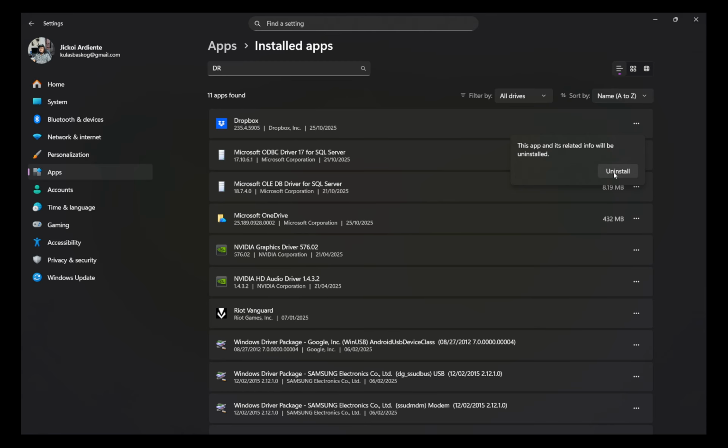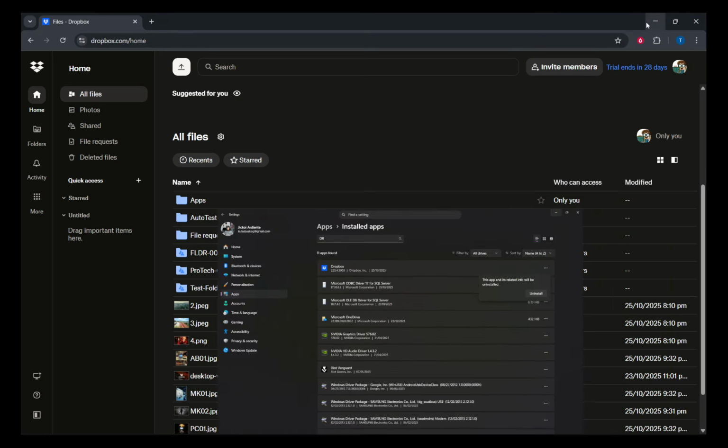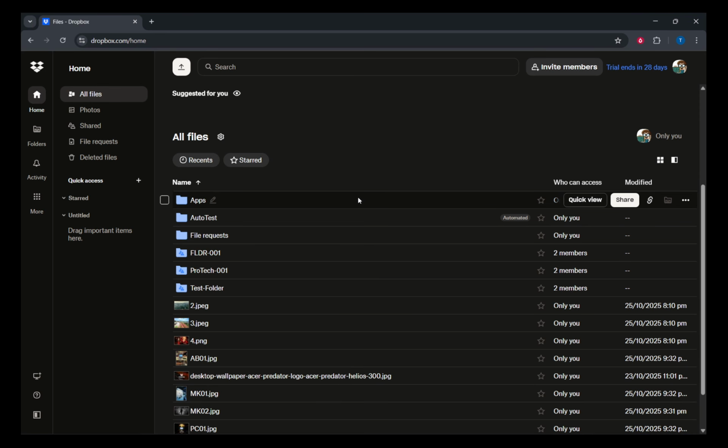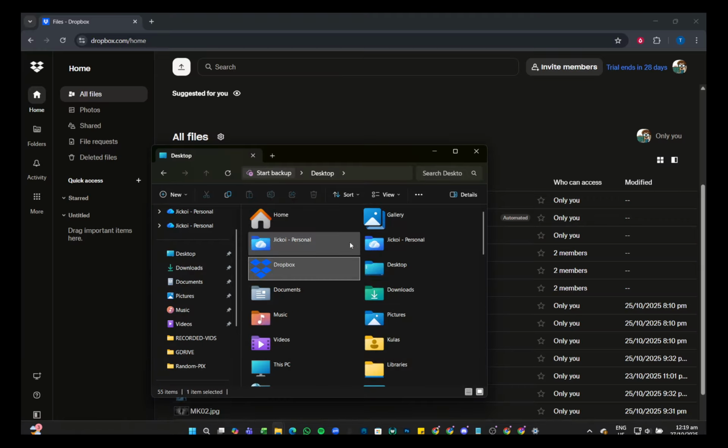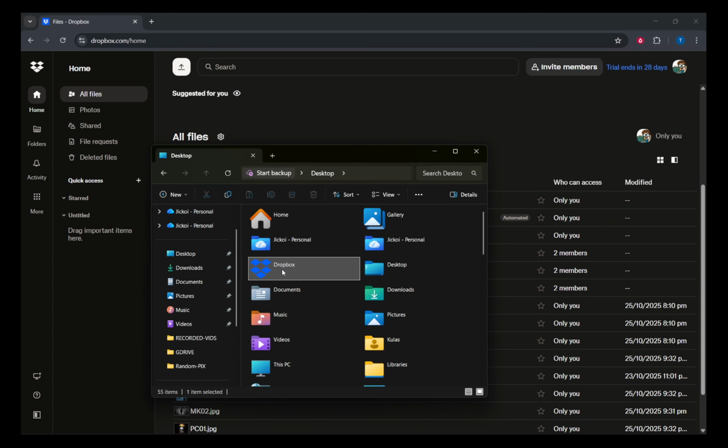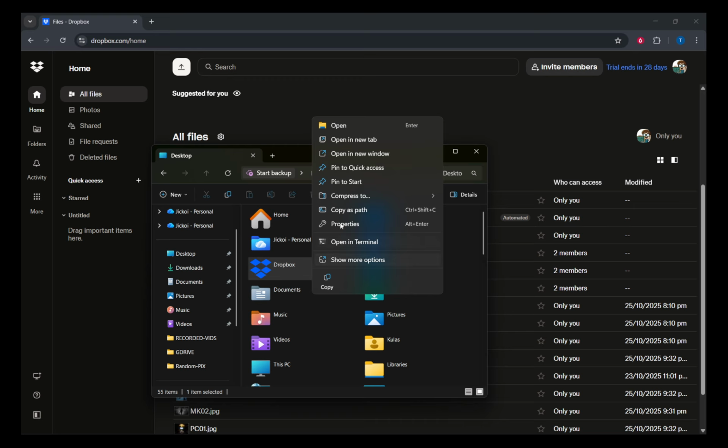Here's an optional tip for those of you who want to go the extra mile. If you also wish to delete the local Dropbox folder, which stores the files synced to your device, make sure first that your files are securely backed up or available in the cloud. You can do this by logging in online from another device or checking via Dropbox's web interface. Once you're sure, navigate to your user folder. This is typically found under something like C:/Users/Dropbox. Once there, you can safely delete the folder, freeing up even more space on your computer.